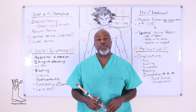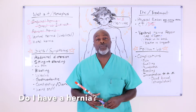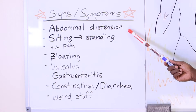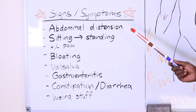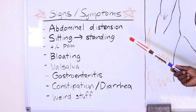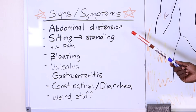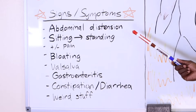The way we fix them varies depending on the location. First, how do you know if you have a hernia? With signs and symptoms, the biggest one to think about is abdominal distension. If you have an area in your abdomen that is increasing in size and then decreasing in size when you lay down or sit up, it very well could be a ventral hernia. The most important thing is a change in size.